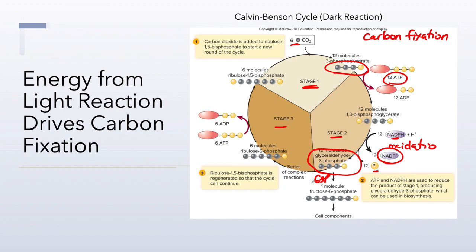That molecule pops up quite a bit. So G3P is produced, and the cells then take G3P and put it together like Lego blocks to build whatever molecules they need, including glucose. But not every single G3P that's produced in the Calvin-Benson cycle will be used. Some of them will move back into a whole bunch of very complex reactions to create new molecules using more ATP to start stage 1 again. So in the Calvin-Benson cycle in the dark reaction, ATP and NADPH from the light reaction is being used in a carbon fixation process to produce G3P molecules for the cell to build whatever it needs in its normal primary metabolic processes.